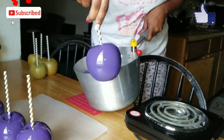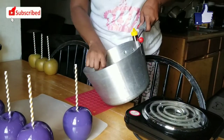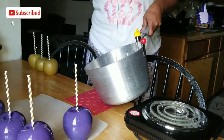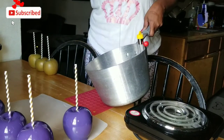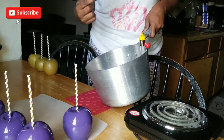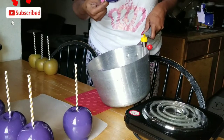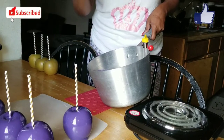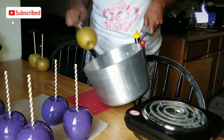They so pretty. I love to dip apples, y'all. I think I'm gonna be 80 years old still dipping apples, and probably at that time just giving it out to the kids in the neighborhood. And I love the way the colors turn out in the end.